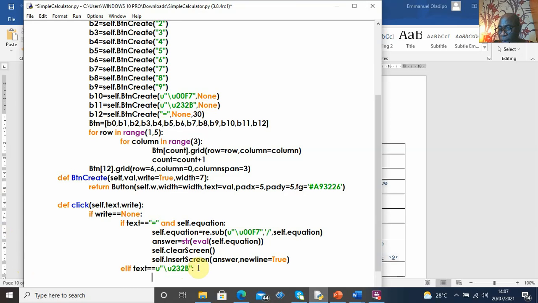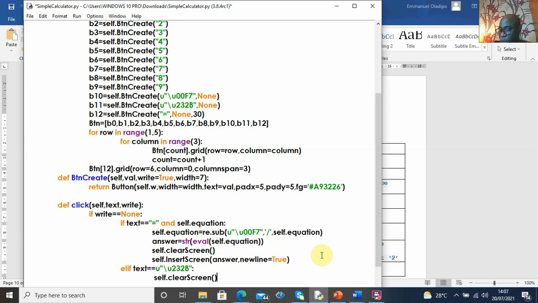So we're going to create another sub function, another method or another function, to clear the screen. So we just say self.clear screen, just the same way we have written at the top there. So I just copy that, self.clear the screen.